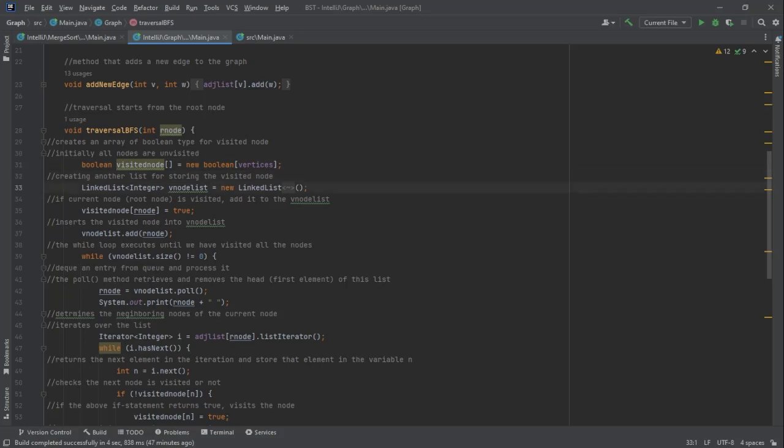Next is declaring another linked list named vnode list. So this linked list will store the visited nodes.